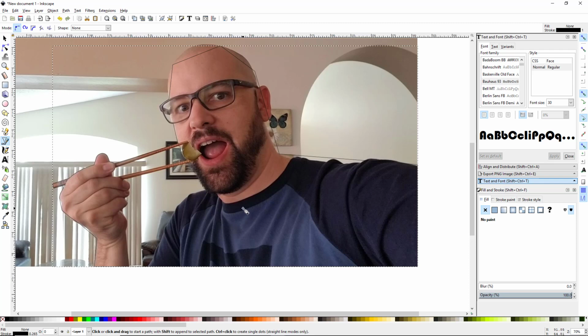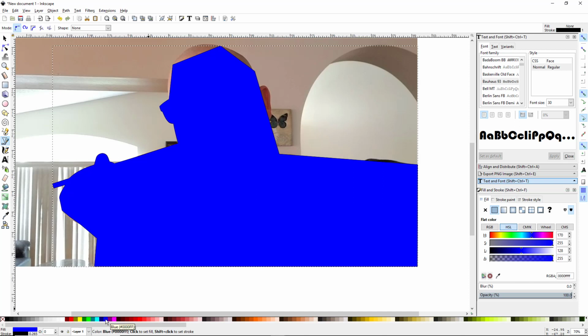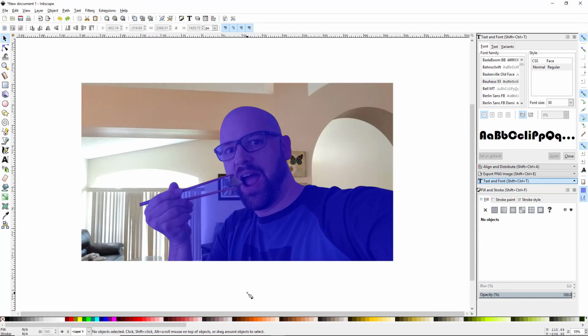Once you have your object, you can go into your color palette down here and click into that, and now you can see you've created an object. And once you've adjusted all the lines to where you need them to be, then you can cut this area of the photo out and get rid of the background. Now I've already got that started in another window, so let's transition over there so you can see what to do next.